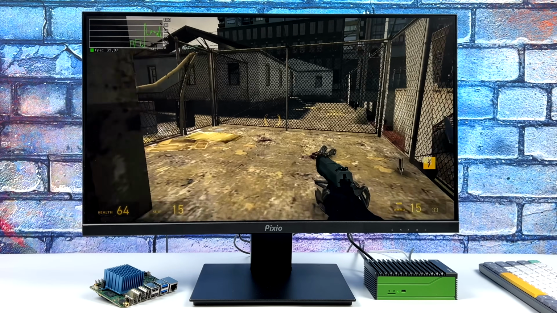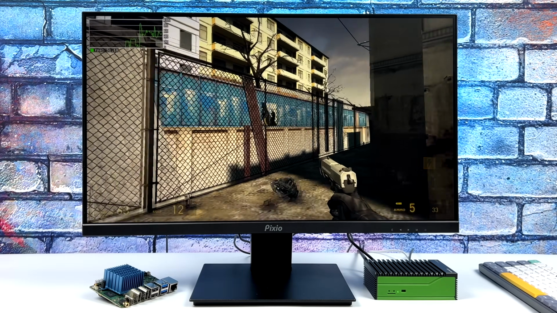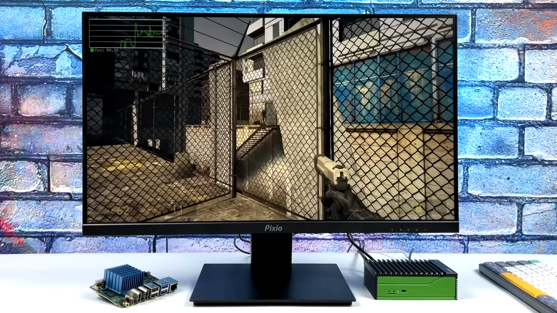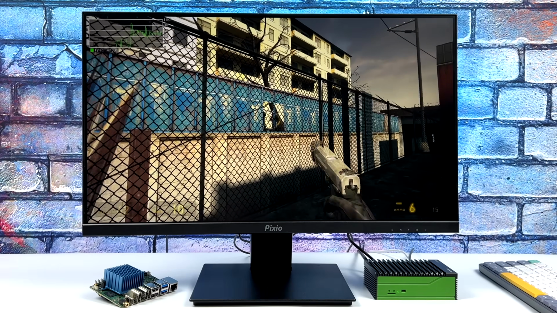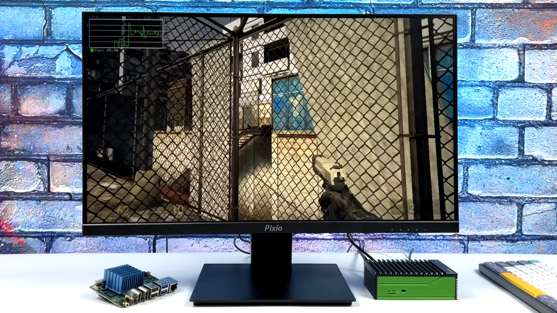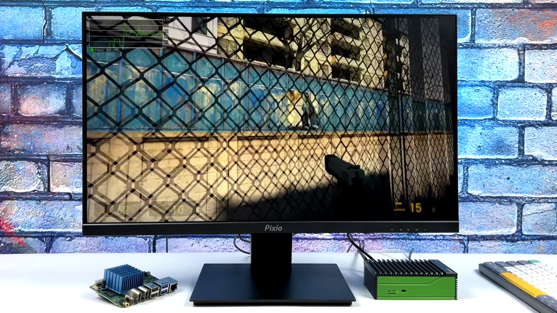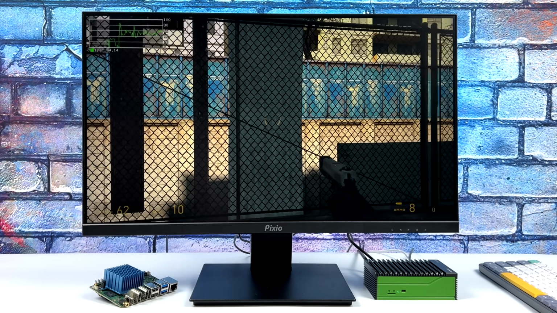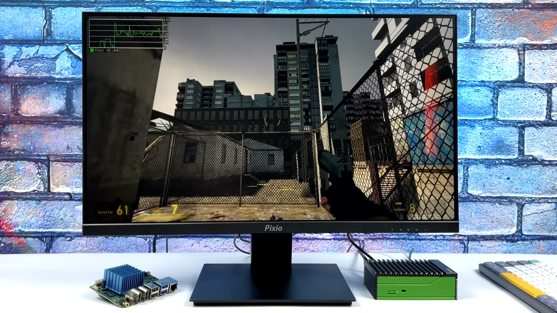And finally here, Half-Life 2. This is not a port of the game or anything like that. This is the Steam version for x86 running on an ARM chip. We're at about 45 FPS, 720p, low settings, and you know, the next generation of these Rockchip CPUs will definitely be able to take this over 60 FPS, but I do think that with some tweaking from developers, they could get these games, at least the three that I've shown, to run relatively well on the RK3588.